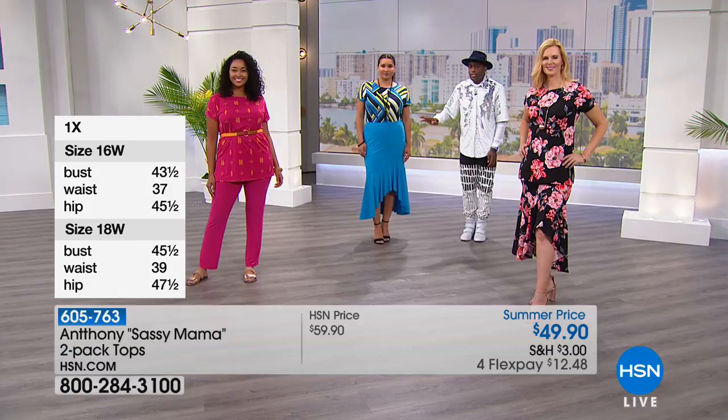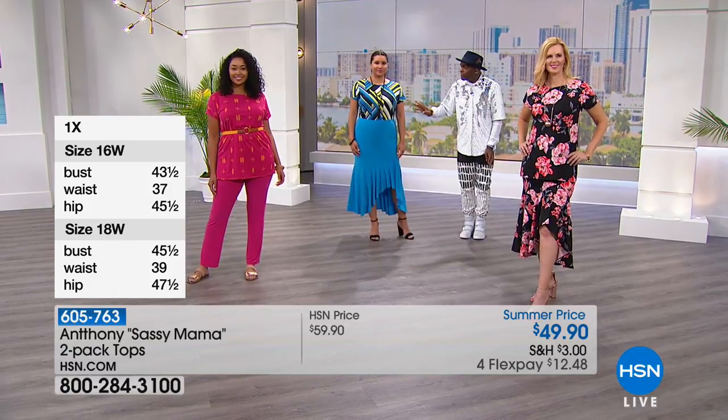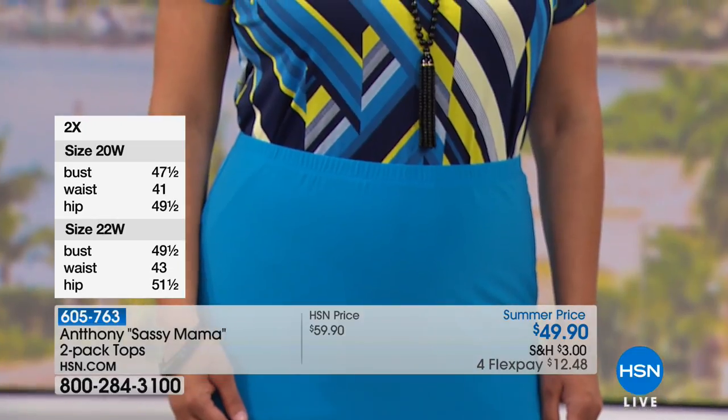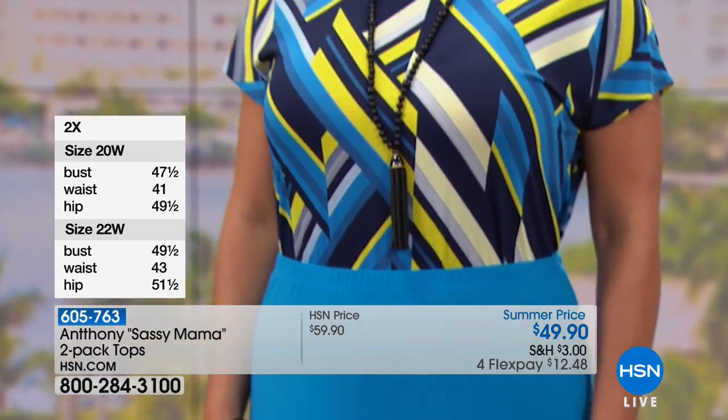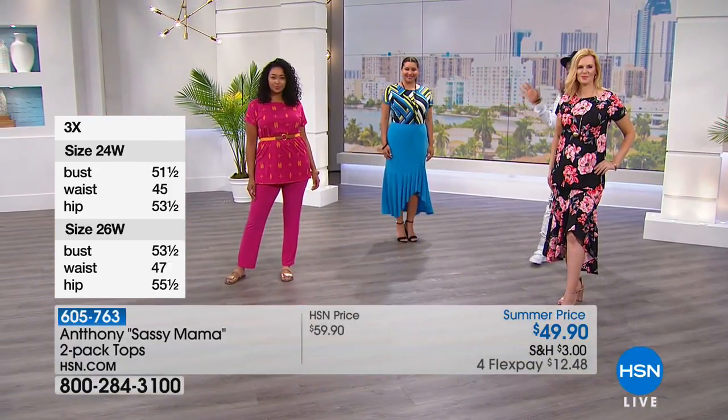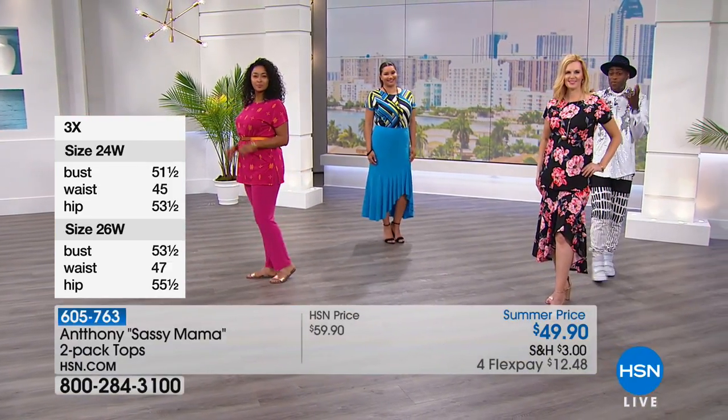And it's smooth to the touch, it's easy to care for, and look at the vibrancy of the geometric pattern, where it really brings in our waistline the way we design these prints. All the prints are custom designed in Los Angeles in my studio. So all these prints you see, we developed a year ago and we brought them to you today. So it's the power of creativity, right?